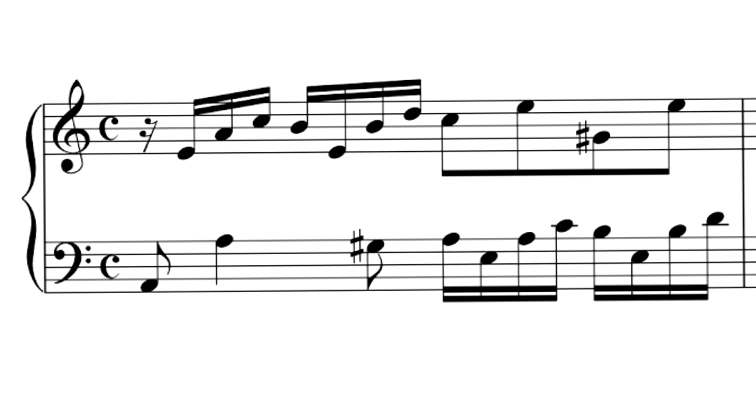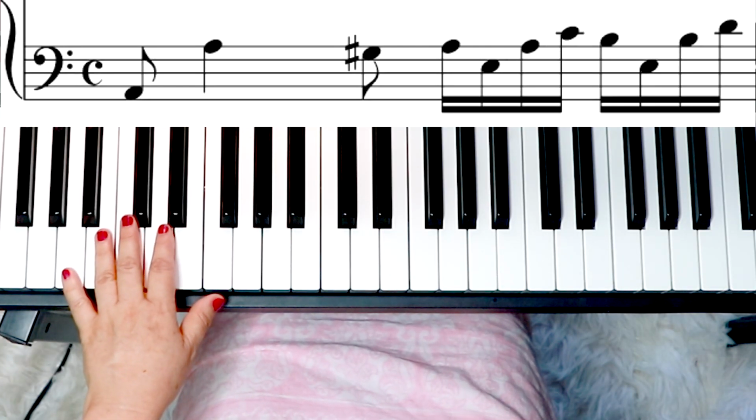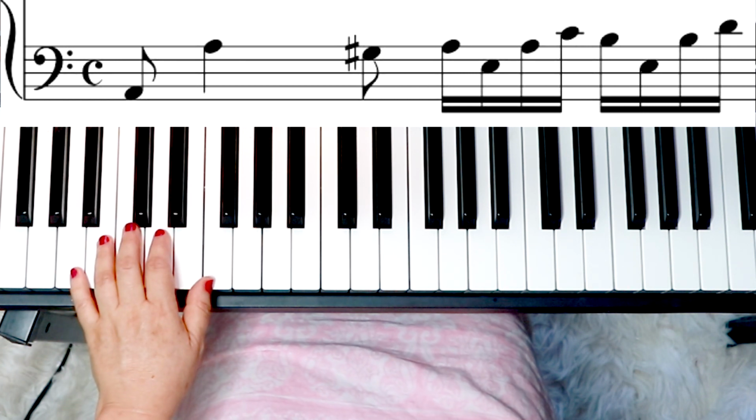So what we're going to do is learn the left hand first by itself, then the right hand. So we'll start with the left hand. We're going to do literally one thing, which is play the first note. Okay? So let's do that three times.